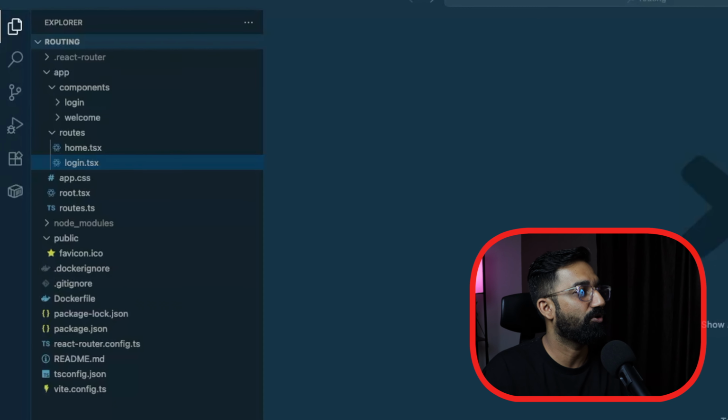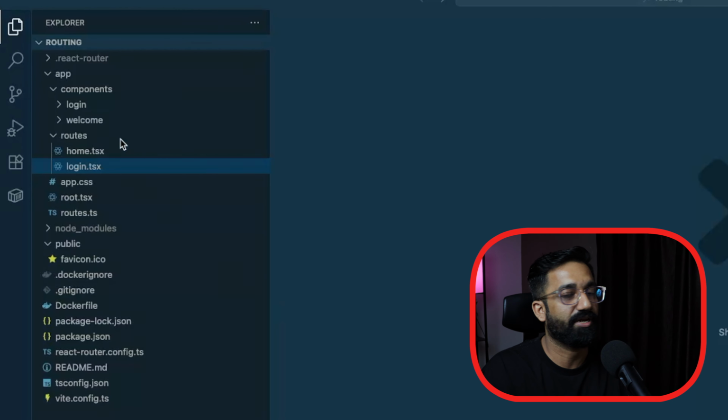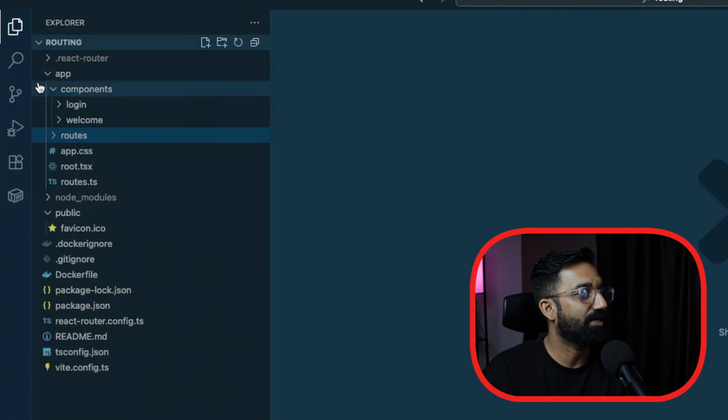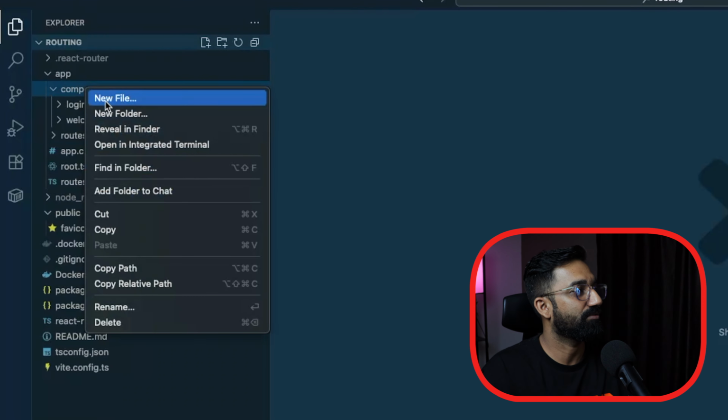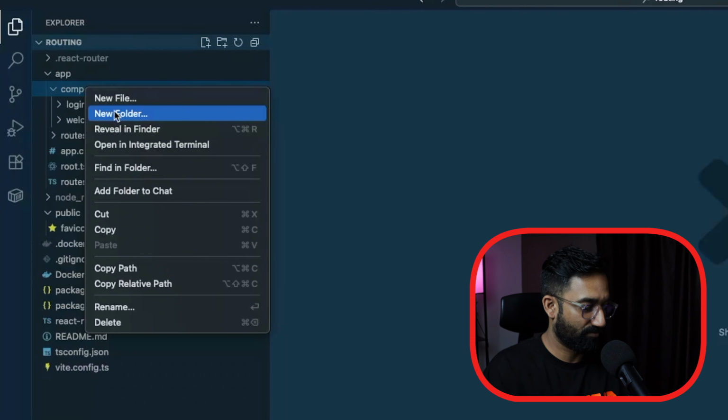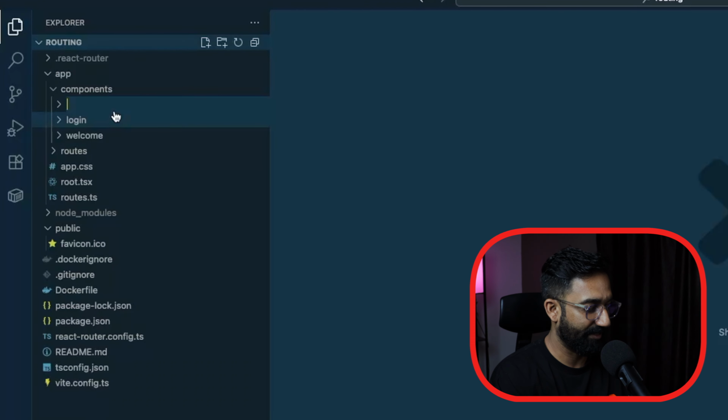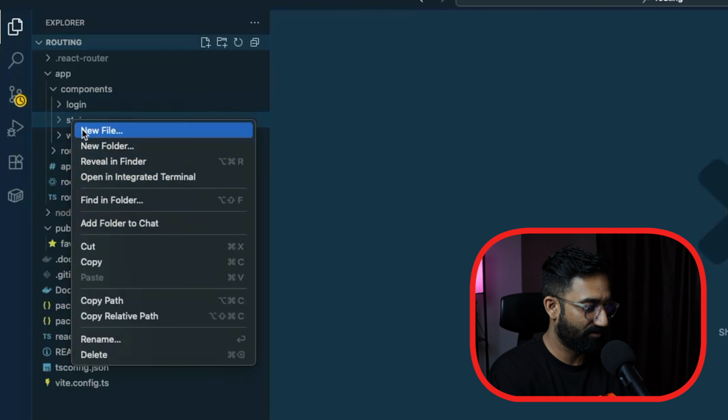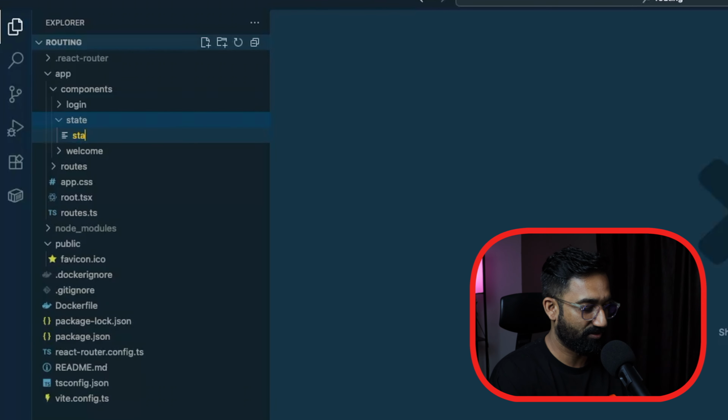I have this small setup of a React application using React Router, which I used for my routing basics video. So I'll continue with the same setup. Let me add a component by the name of state, and within this, let's create another file called state.tsx.